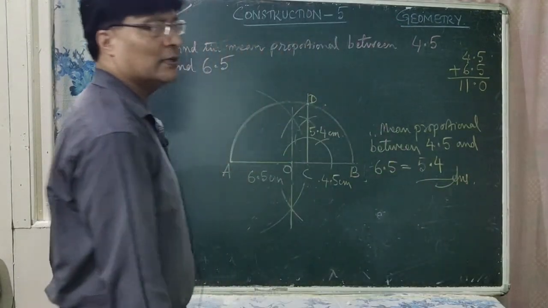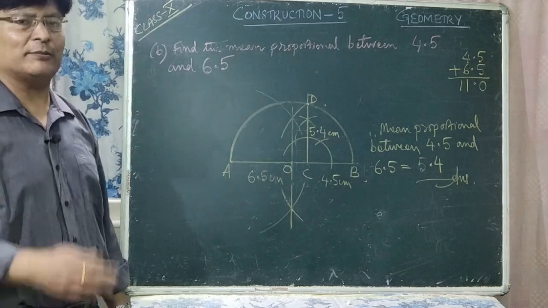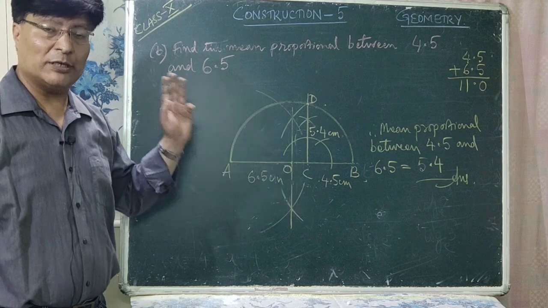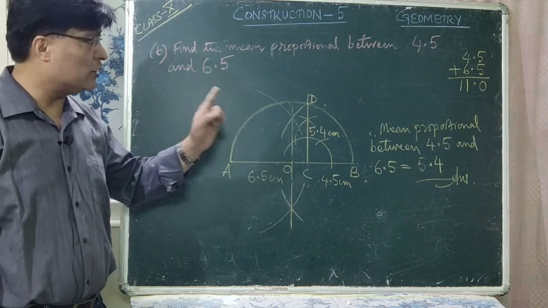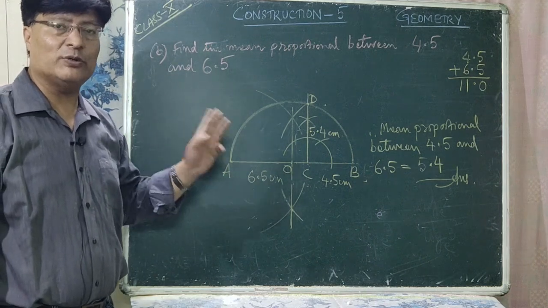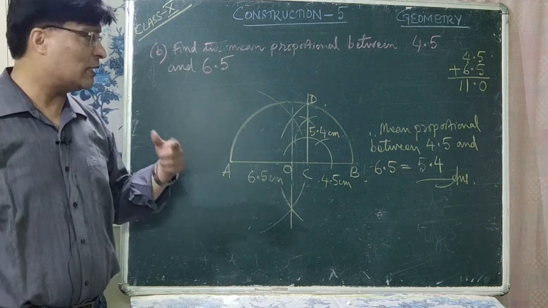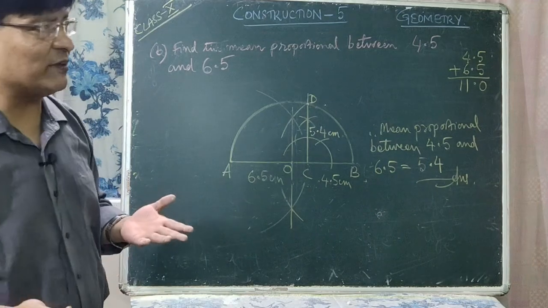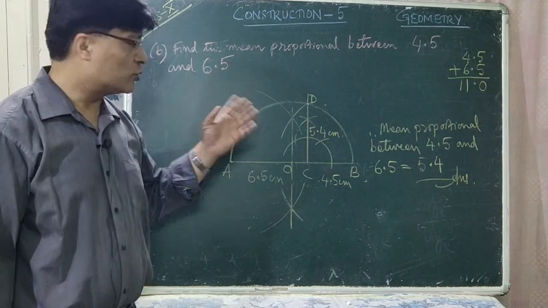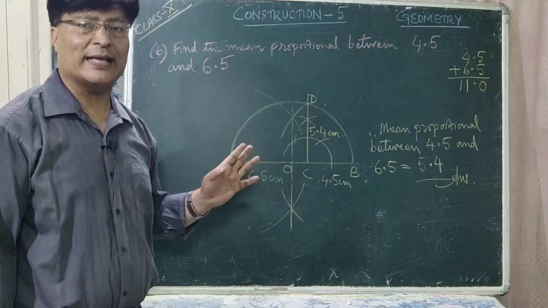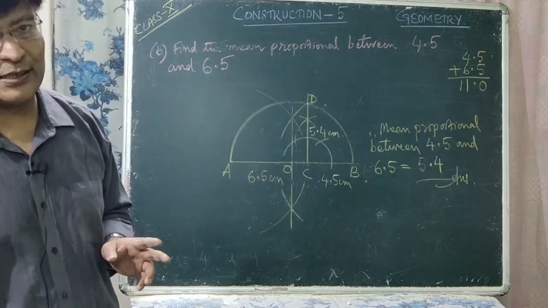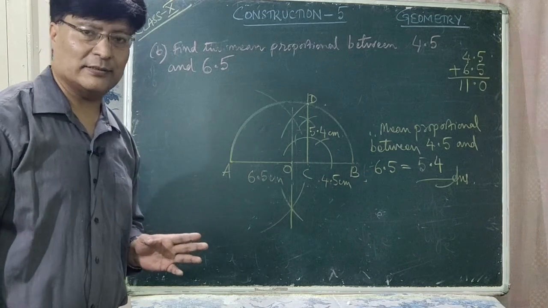So in the examination, or in the Madhyamik Pariksha, if the unit is not given, don't write the unit in the answer. If the unit is written out there, one mark will be deducted. So out of 5, you will get only 4. Okay, so don't write unit in the answer if the unit is not given in the question. Is that clear? So this is your answer.